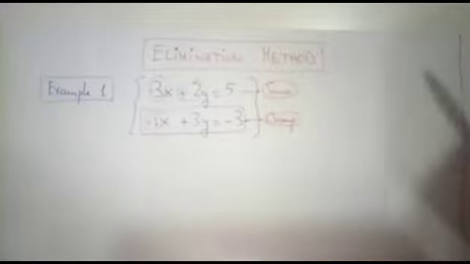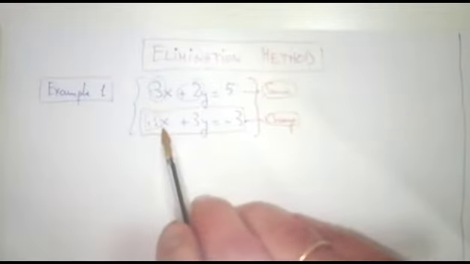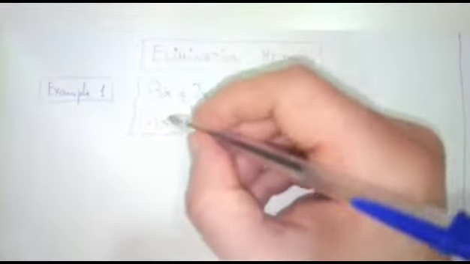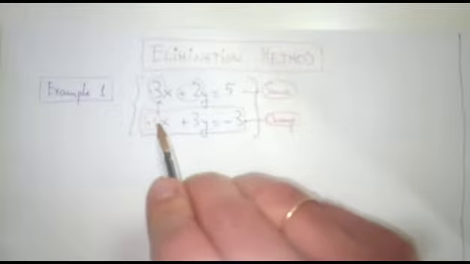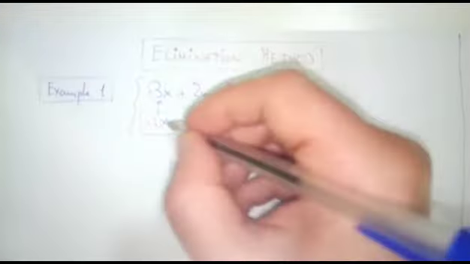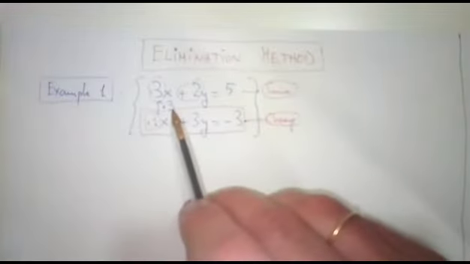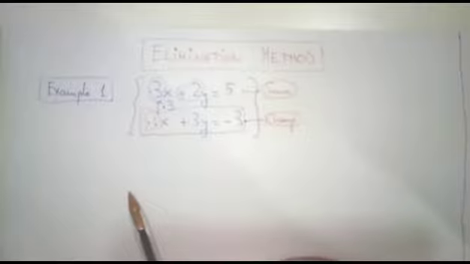Okay, how do we have to change this equation? We have to look at the unknown. This is 1x and this is 3x. Which number do we have to take to obtain 3 from 1? We have to multiply 1 times 3, okay? So to pass from 1 to 3, we have to multiply this equation by 3. So if we do 3 times 1, we obtain positive 3, okay?